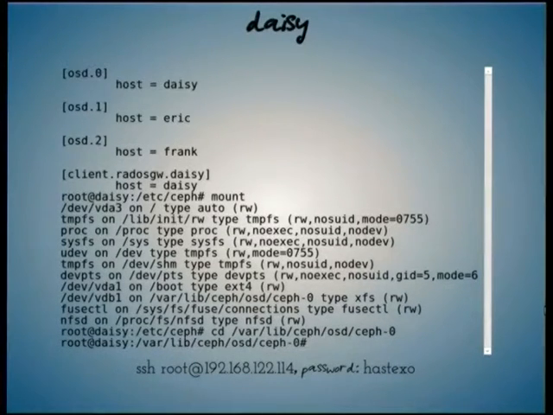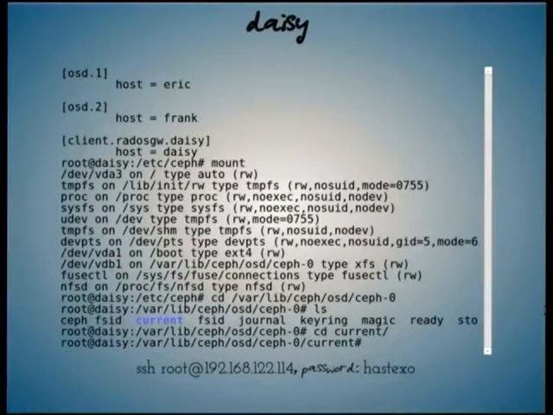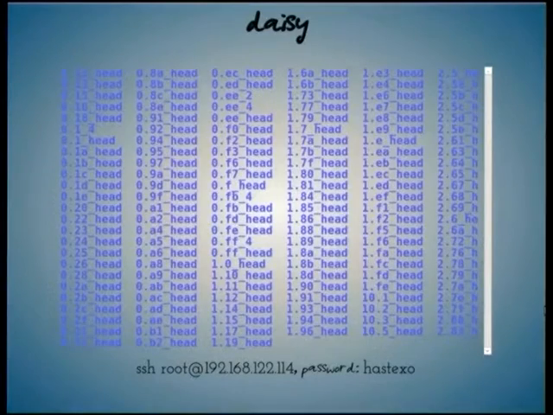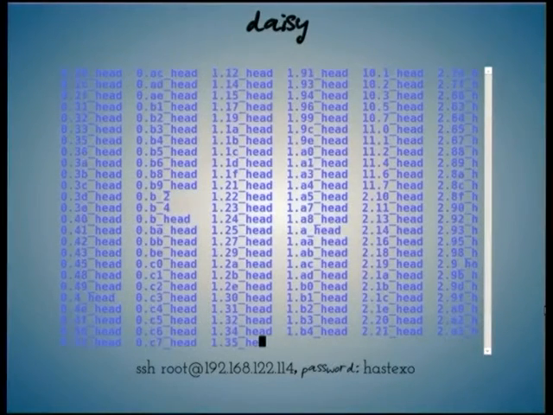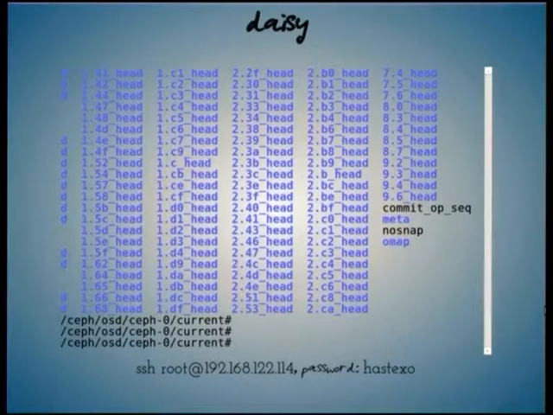If we actually look into this directory and do an ls, or actually go into current in here, and do an ls -lr in here. Yeah, it looks so much like a normal regular file system, right? So this is very much optimized for Ceph's own purposes, for object storage, and it is one of the things that tend to scare people the most about Ceph: if you're running into a problem where all of your mons, all of your monitor servers, are completely unavailable and you can't connect to any of them, it's really, really hard to get your data out.